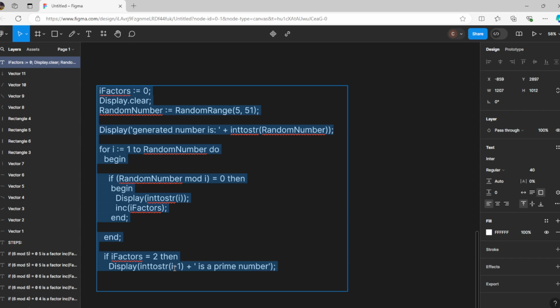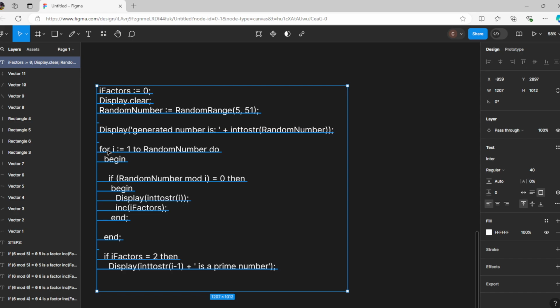Why would it be displaying 8? Because this for loop will terminate when I exceeds your random number. It will go 1, 2, 3, 4, 5, 6, 7. It will iterate to 8, but then it will fail this test. So by the time I gets here, I is actually 8. That's why I say display I minus 1, so that it displays 7 is a prime number. I hope you guys understand that.